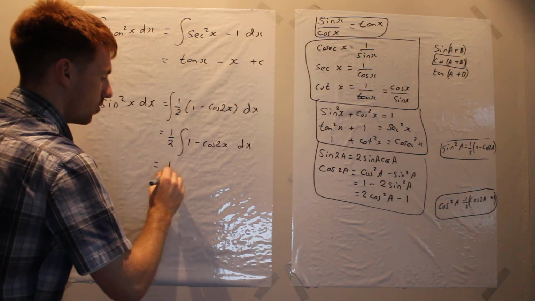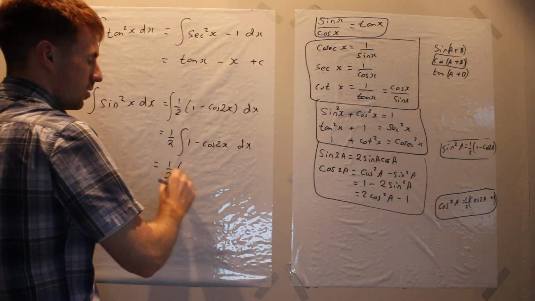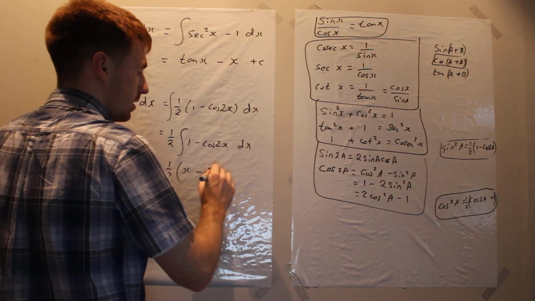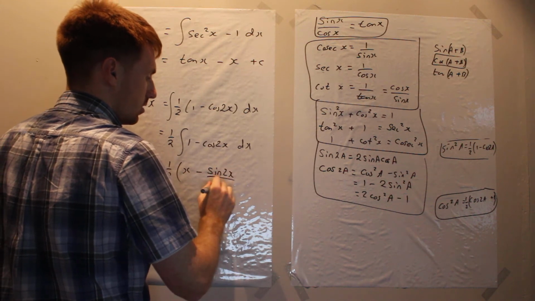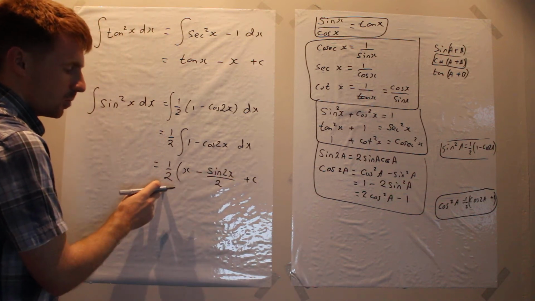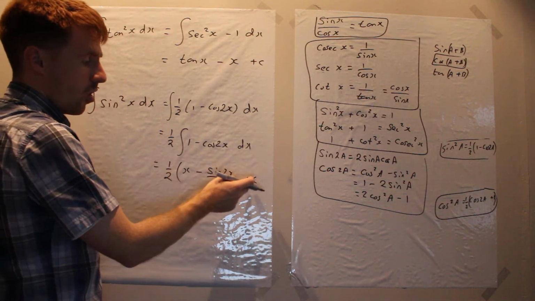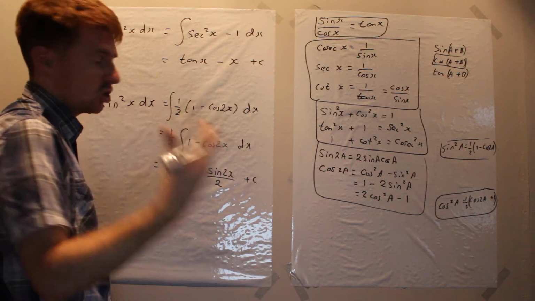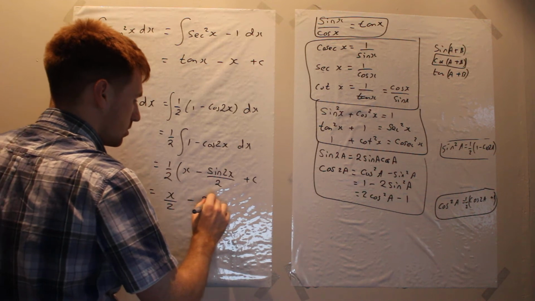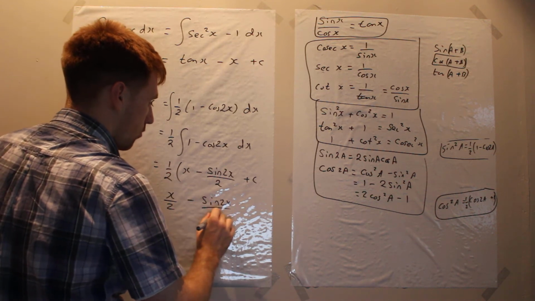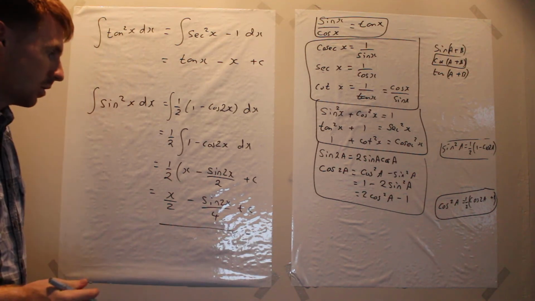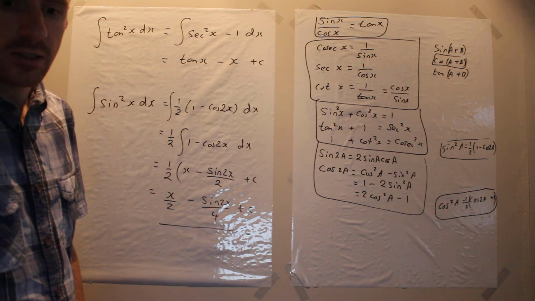So now I've got a half of the integral of this, well, 1 goes to x minus cos 2x. Remember cos goes to sine, and I've got to divide by the differential of the inside, 2, plus c. Now, it doesn't matter when I multiply this half in at the end, whether or not I multiply c by a half or not, because c is just a constant that we can work out. So this could be x over 2 minus sine 2x over 4 plus some constant c. And there we have it. There we have what we needed to set up there. Okay?